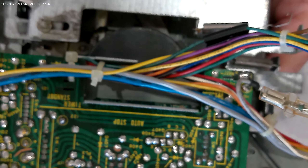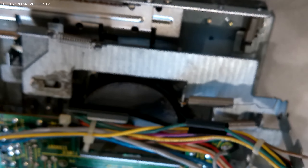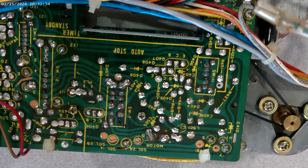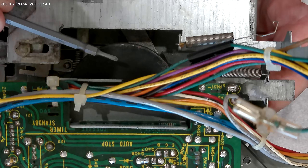That is the capstan motor with the belt on it. It was so gunked up that I had to use a Dremel to remove the rubberized gunk. This was before I knew you could take this whole thing apart properly, so we are going to learn a little bit together. You can also see some bits of old funky grease on the mechanism, and we are going to clean it and put some more on there.